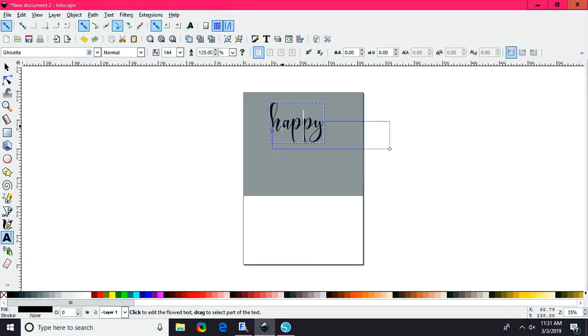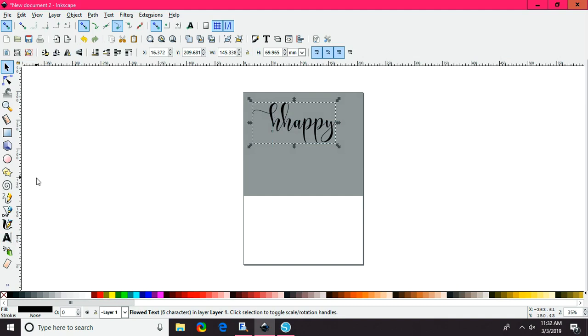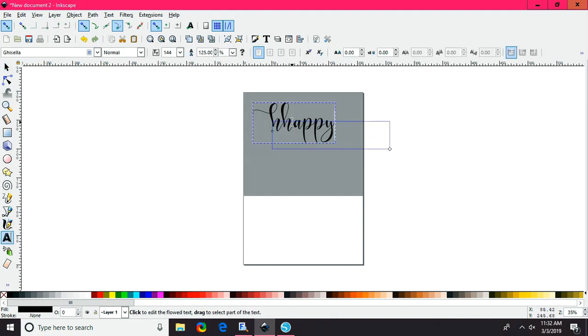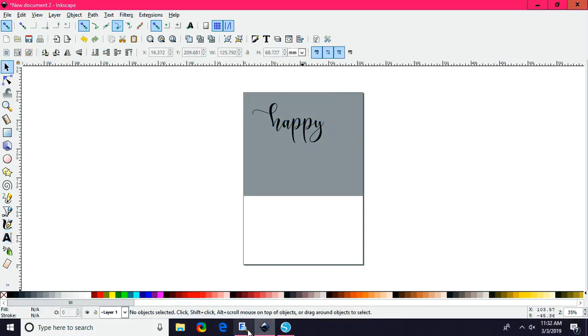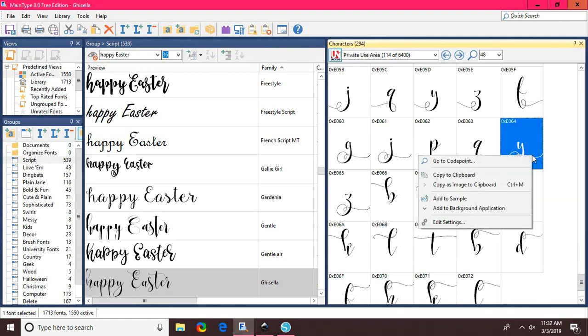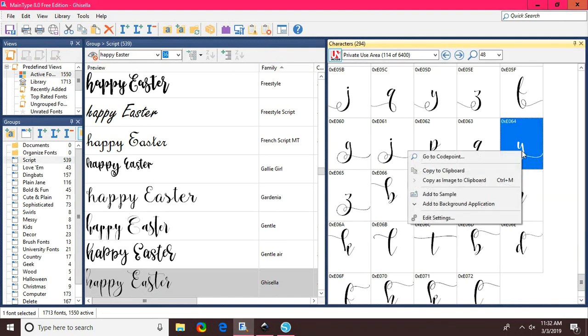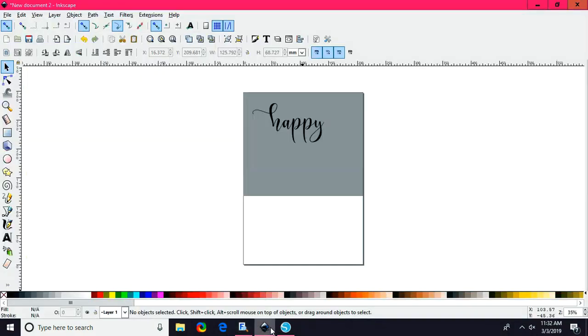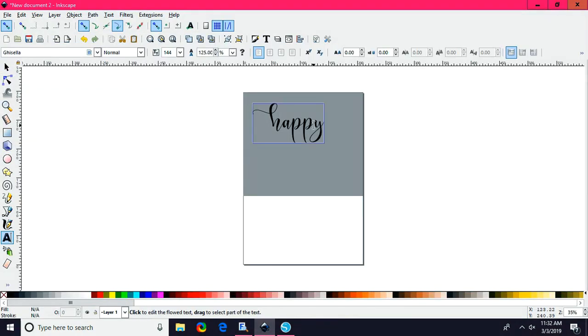Then I replace the H, but in this video I'm going to show you them side by side and then erase the other one. So I pasted it in there, and you can see I love that H. It is so much better. But I'd also like a matching Y. So I'll right click, copy to clipboard, and again I'll show you the original Y next to the new Y. Paste it in there, backspace.